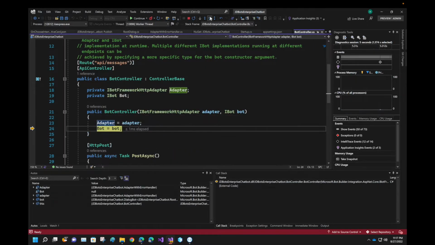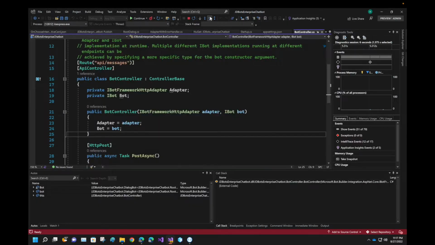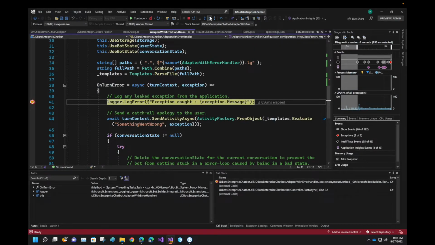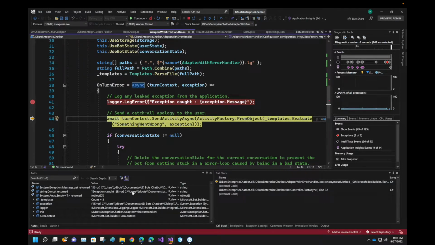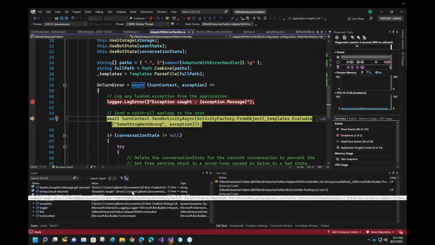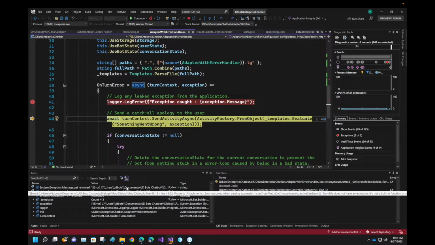Let's see whether we are hitting something. Yeah, we got it. Okay, we got something.